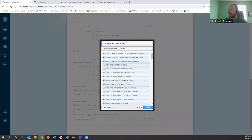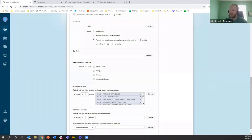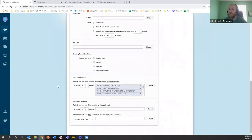So this is a great way, especially now, I think, if we want to just select all, this is going to be all the codes that we have the ability to read in the last 6 months. Maybe patients were anticipating to schedule this appointment, but COVID-19 shut everything down. It was elective. Now let's reach out and let them know, not only are we open, here's our updated procedures. If you were putting off an elective procedure, let's get it scheduled today. So that way we can start getting those patients in that we know have been waiting. Obviously, of course, handling the hygiene appointments as well. RevenueWell wants to give you just a kickstart to communicating with those patients and letting them know it's time to come back.